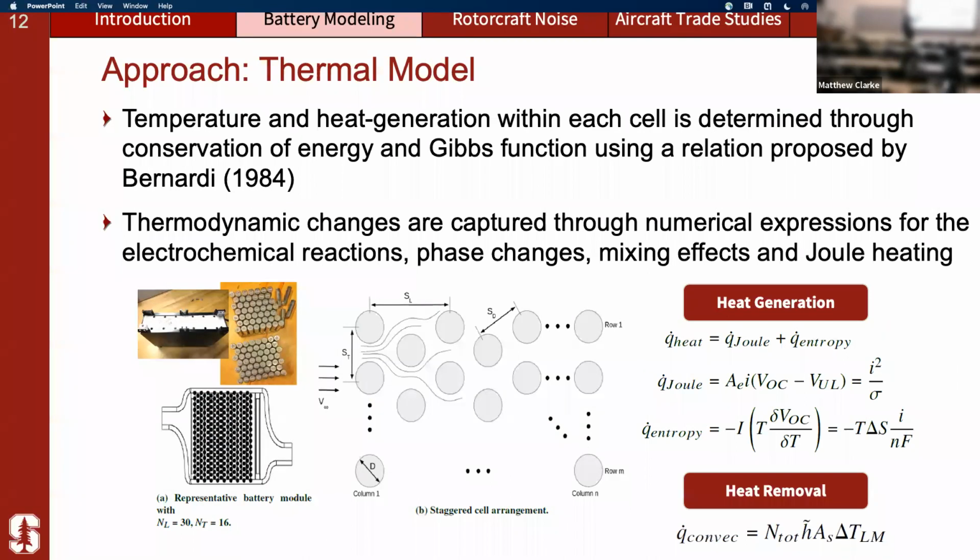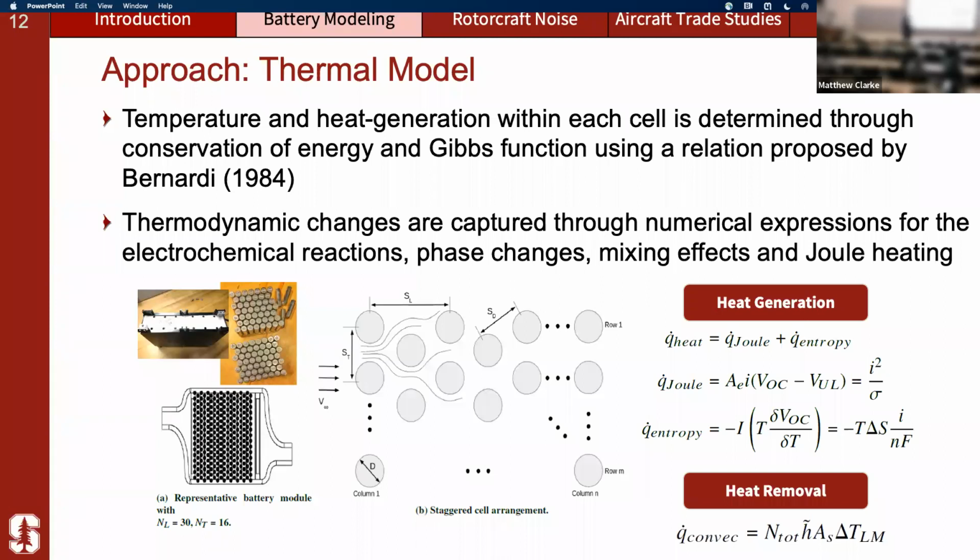This module can be expressed in a diagram here where you have the SL, which is the longitudinal distance, ST is the transverse distance, and then V infinity is the flow going through the battery. What is this flow? Well, it can be air, it can be a fluid. It's just a cooling flow. So for aircraft, when we talk about air cooling batteries during flight, we're talking about what's the temperature of the air going through the cells in flight. And this is very important because I'll mention this in future slides.